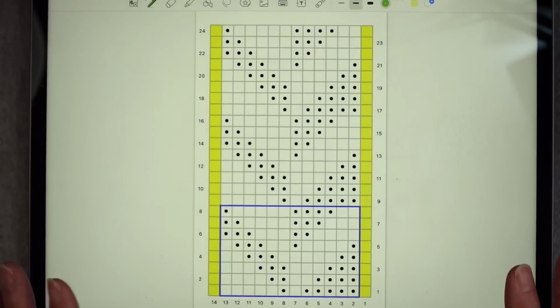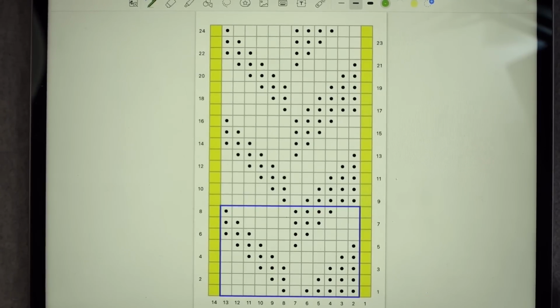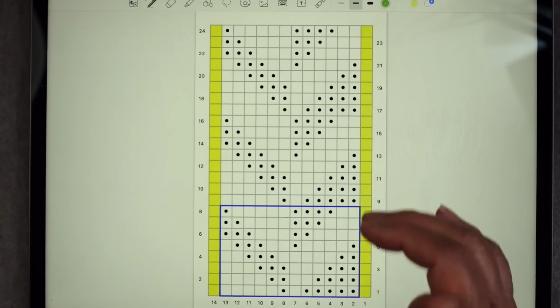And so we want to visualize what this is going to look like and how we're going to do the increases. So what I did was I went into my charting software. I use Stitchmastery, but there are other products out there like Stitch Fiddle is another one. And I charted out the pattern. So the blue boundary shows what you saw in that book. This is the stitch pattern with one multiple across of 12 stitches and 8 rows long.